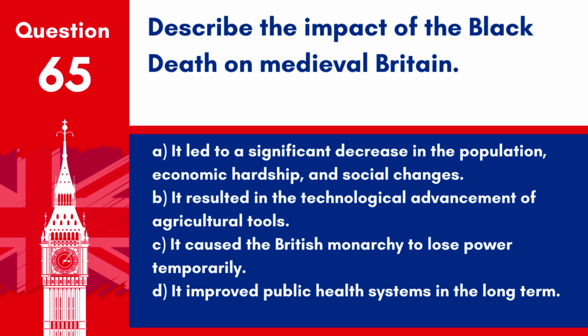Question 65. Describe the impact of the Black Death on medieval Britain. A. It led to a significant decrease in the population, economic hardship, and social changes. B. It resulted in the technological advancement of agricultural tools. C. It caused the British monarchy to lose power temporarily. D. It improved public health systems in the long term.